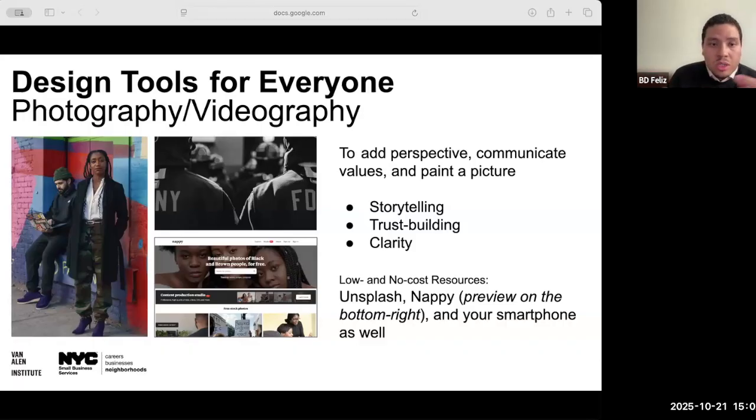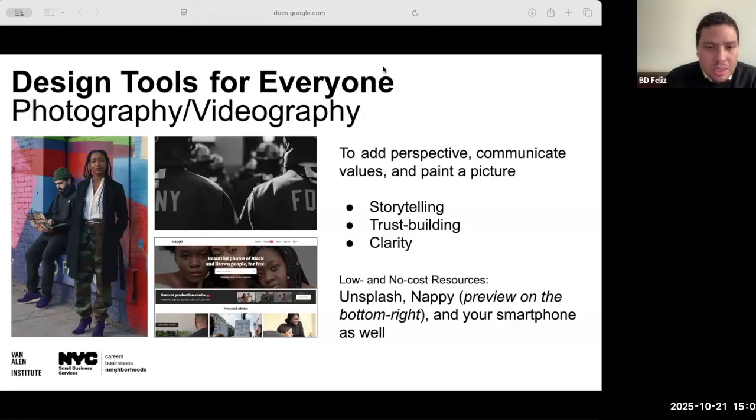And some great resources for that, I would say, there's two things. If you don't have a super fancy camera or a photographer or something like that, don't be afraid to use some of these online images. There are great platforms like Unsplash, which have user-submitted photos that are high quality, and their database is pretty vast. It's very different from general stock photos in the sense that these are real people taking pictures and uploading them. That's a super great resource.